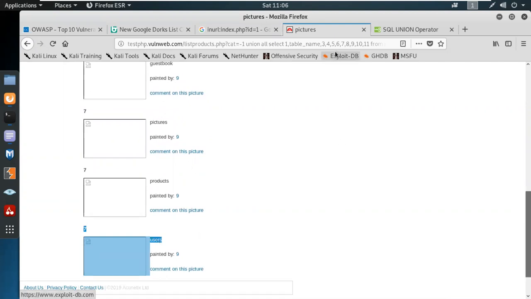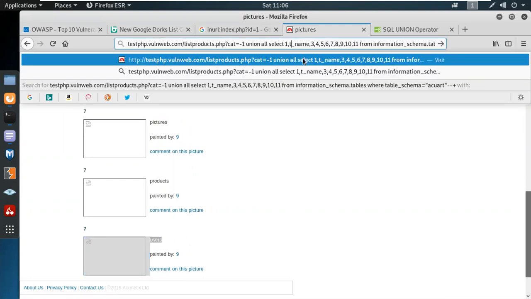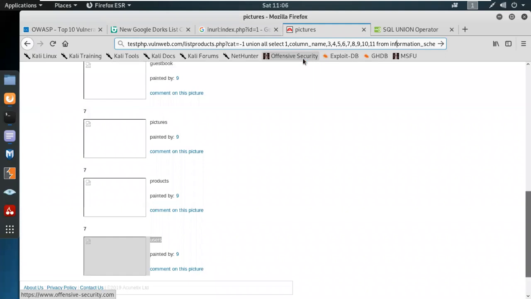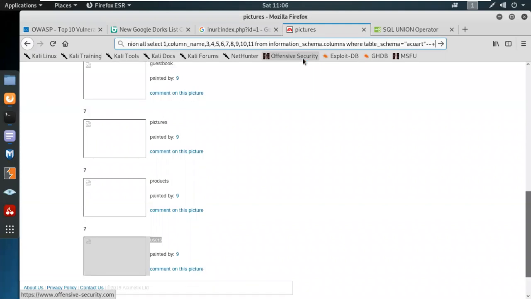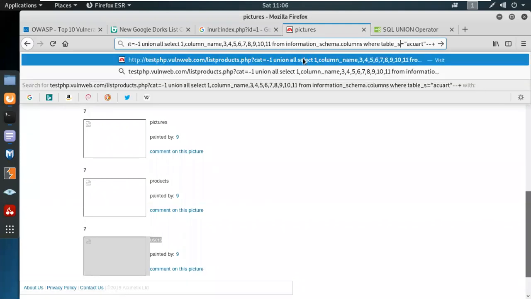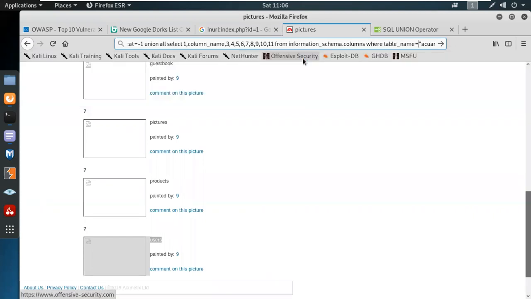So we can see in the table names there are some columns, such as the users table. We're gonna specify the table name users, and we're gonna enumerate some column names. For that case, if you are using the table name users, you have to specify the table name over here and replace this one with column_name. If you are extracting the column names from the database, from information_schema.columns, it will be changed. Instead of tables, we're gonna write columns over here, where table_name. Now over here we're gonna write the name, and the name will be users.